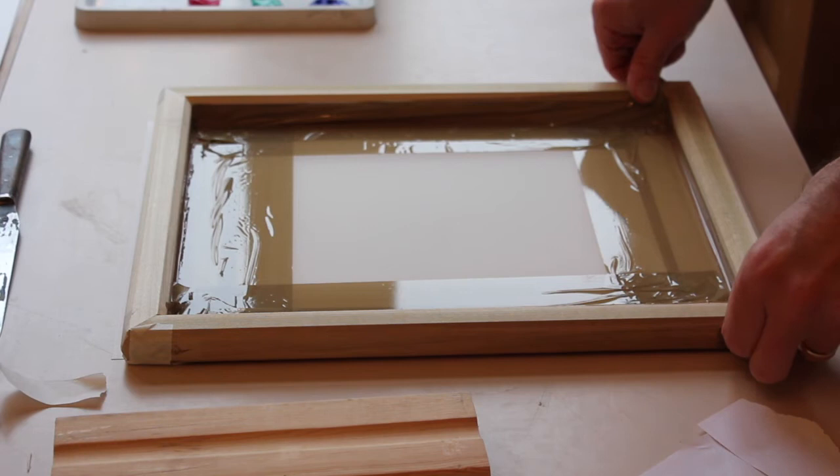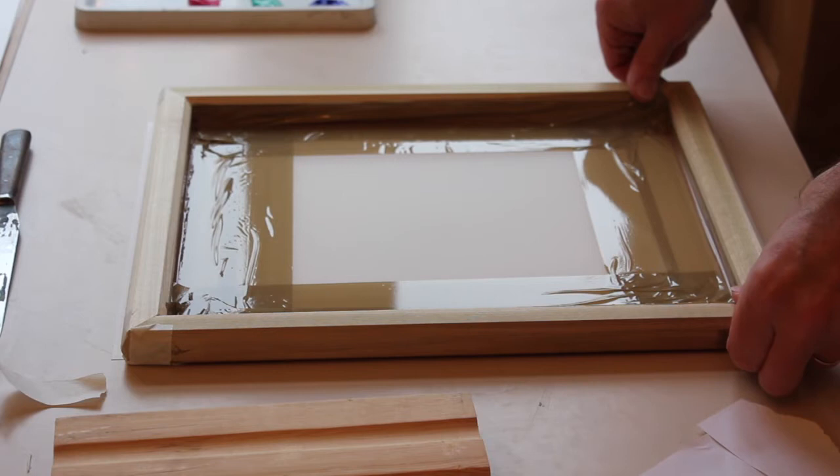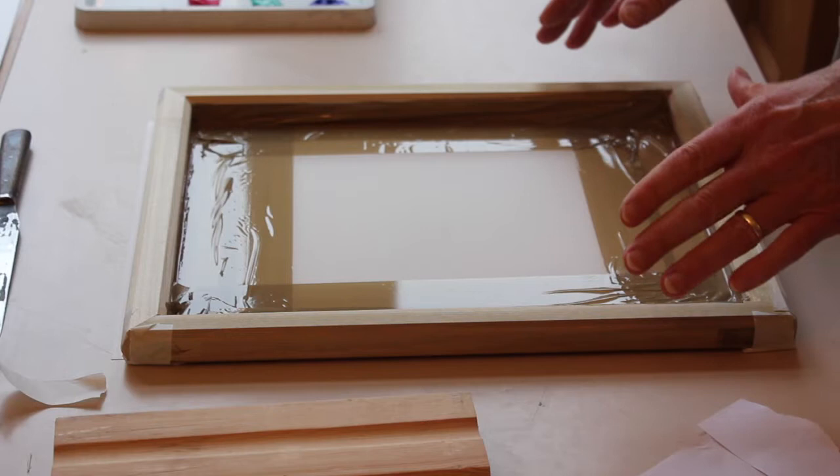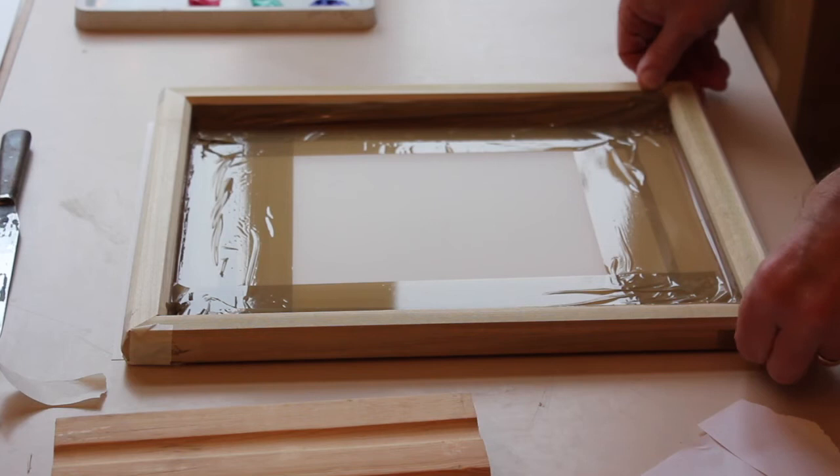Hello, my name's Colin Yates and I'm going to run through a screen printing process that I use constantly in schools. Fortunately young people really enjoy it, as adults as well. It's a screen print monoprint technique. As with all printmaking it takes a little bit of time to set up, but once you have set everything up you can work very very quickly and produce good results.